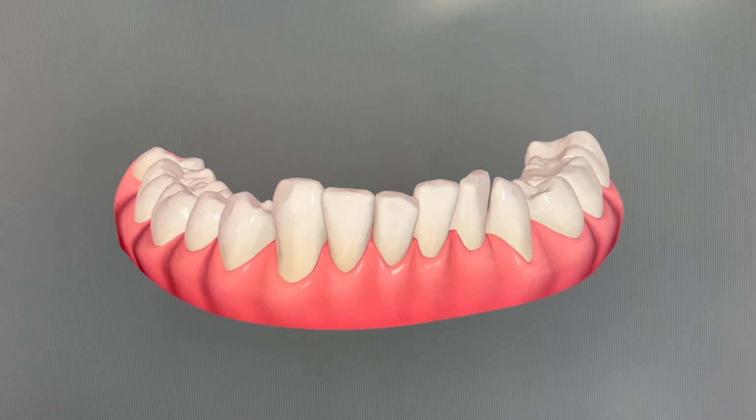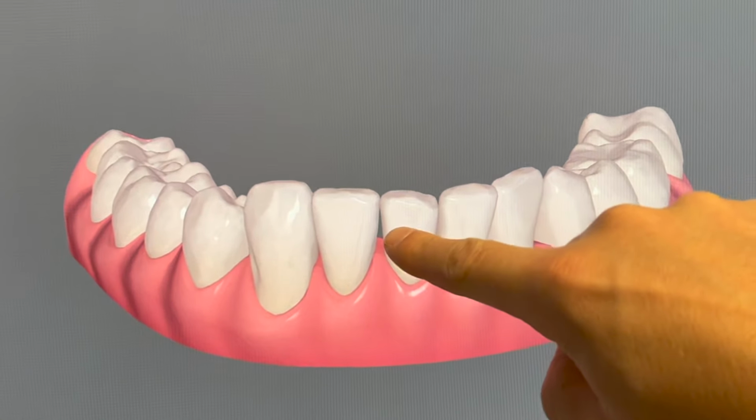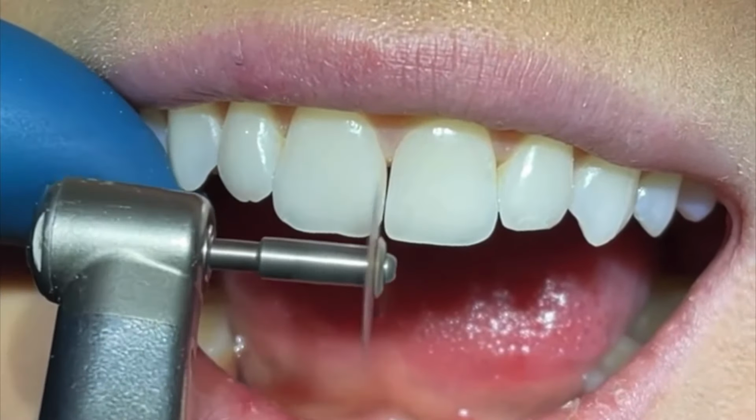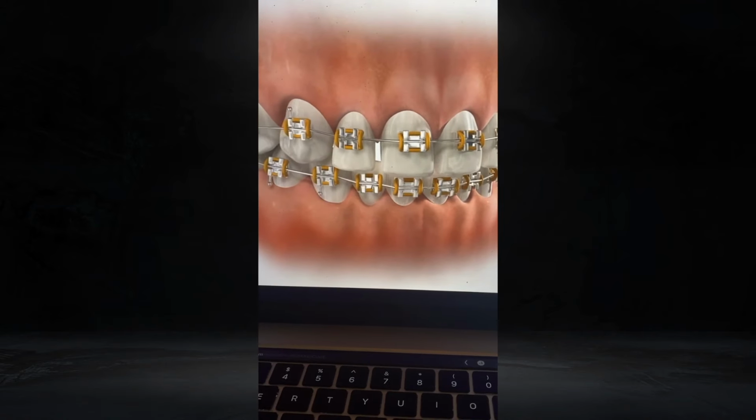What's interesting is these are super common in adult patients, and you don't always see them when the teeth are crowded because the teeth are overlapped. But as the teeth become straight, you'll start to see those black triangles form because now the teeth are side by side. And the only way to get rid of a black triangle would be to go reshape between the teeth. That creates a small space so that it allows the teeth to be pushed together, getting rid of the black triangle.